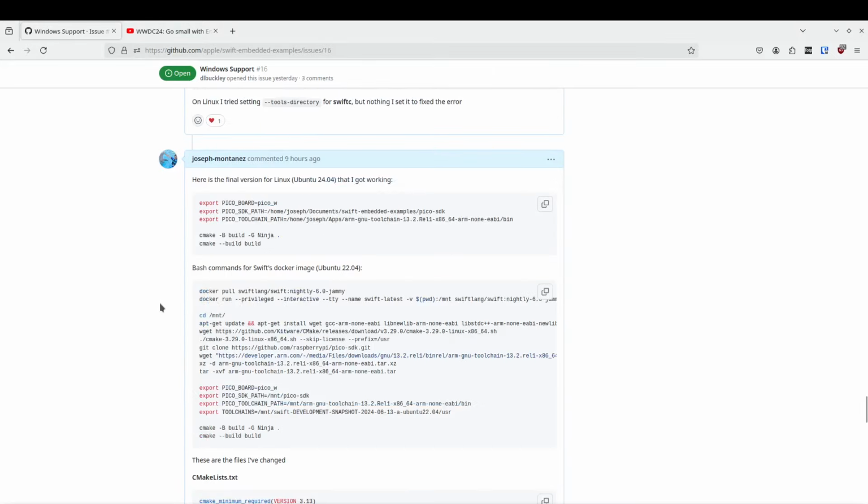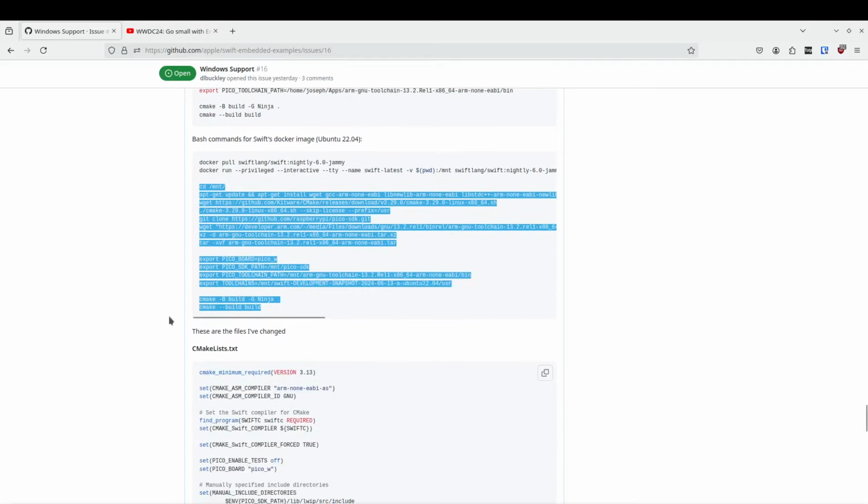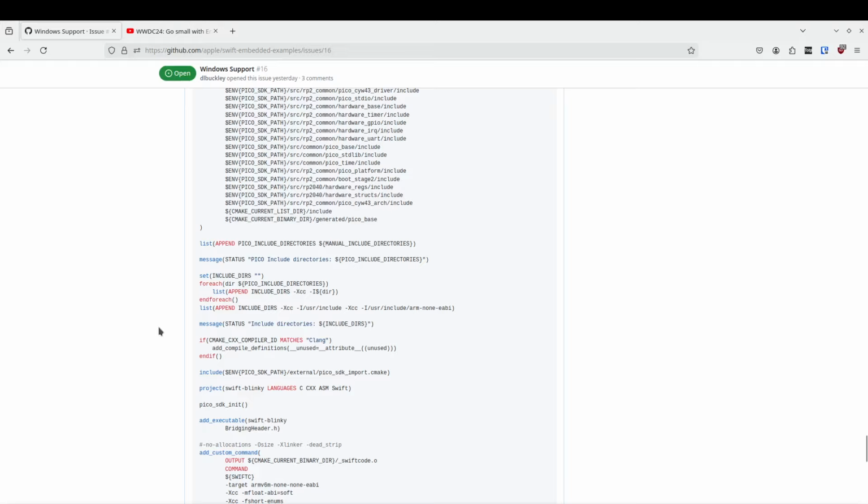If you want to get this to run on Windows or Linux, and you're on Windows, I recommend Docker Desktop using WSL2, or just use WSL2. I have the Docker pull commands and all the stuff that you would need to actually get at least the Pico W blinker example to work. There's a lot more involved in getting these little things running. And right now I'm running into some other issue, because this is just a simple little blinker example. I'm working on trying to get a web server up and running in Swift.